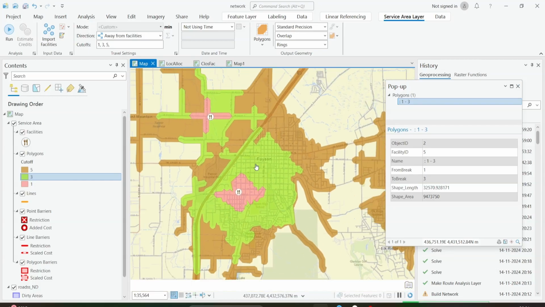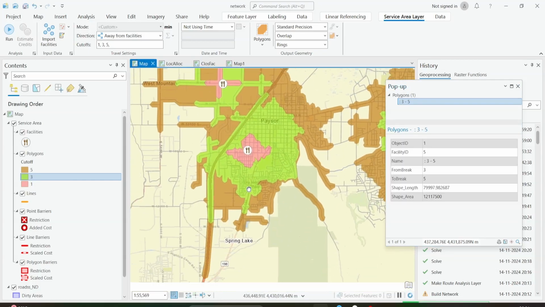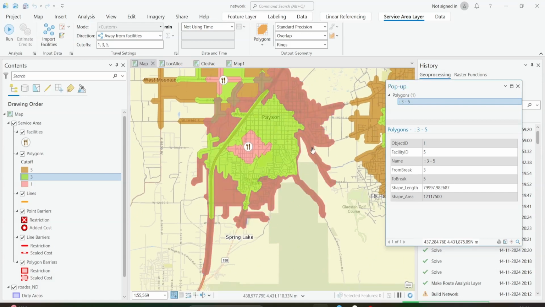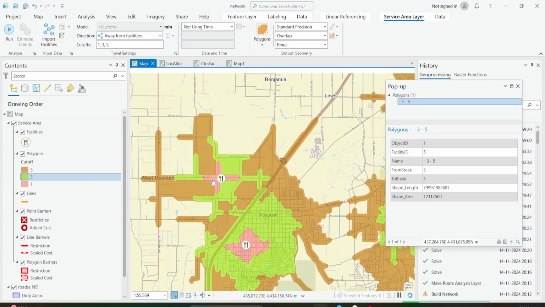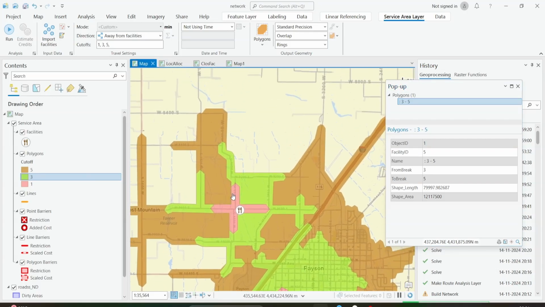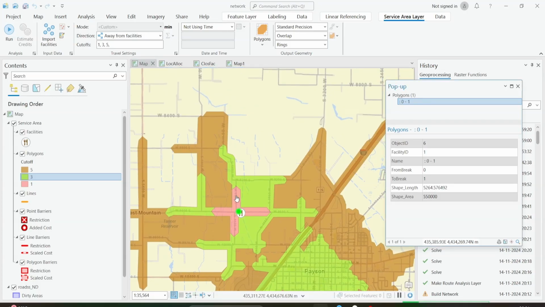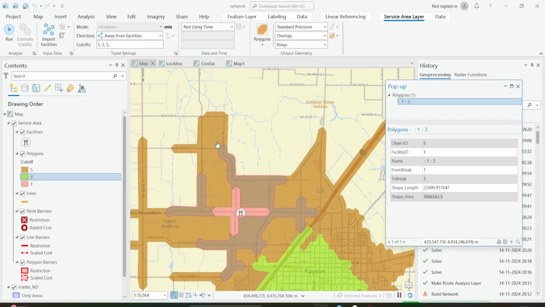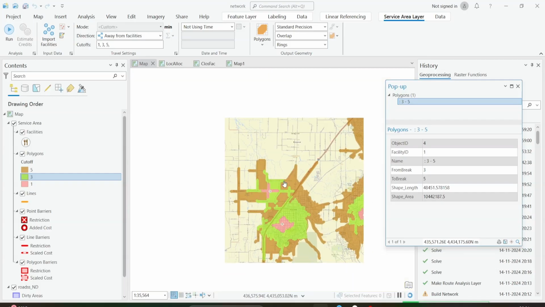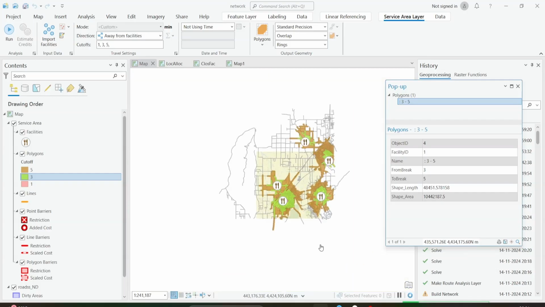Okay, and if you see this one, the outer polygon, it means that the delivery guy can reach these areas within the 3 to 5 minutes delivery time. Similarly, we have found the serviceable areas of each restaurant. So for this restaurant, 1 minute time is only this much polygon. For this restaurant, 1 minute time is this much area, and for this, the 3 minutes or 5 minutes time is this area. Similarly, it has found the serviceable area of all these restaurants.